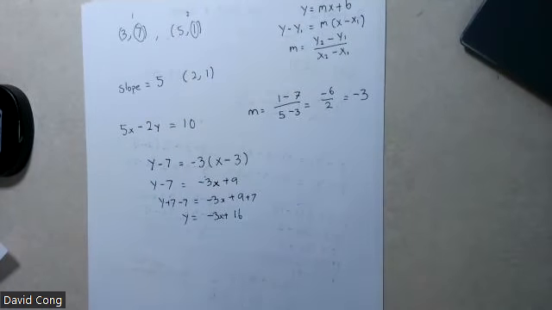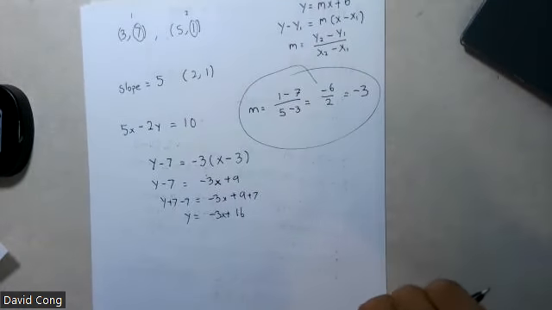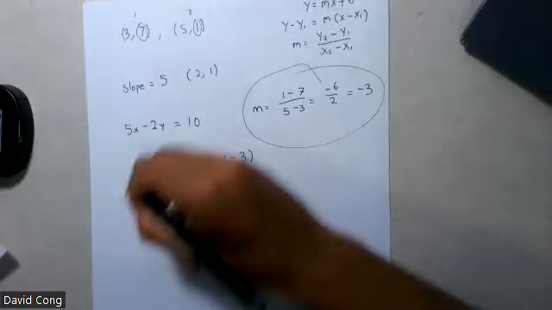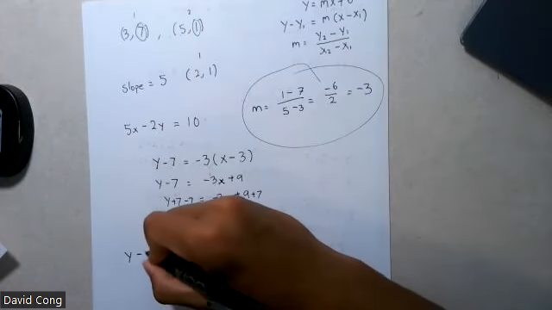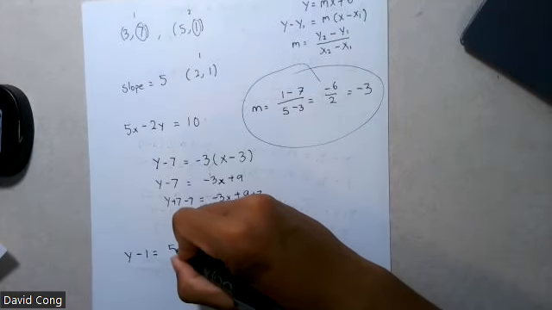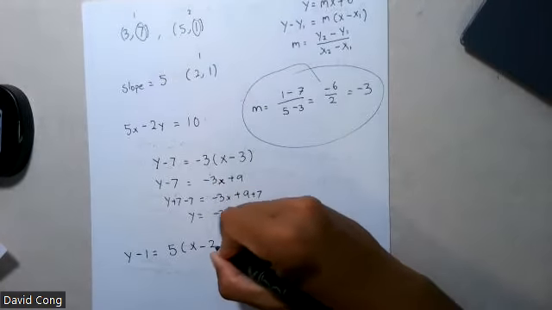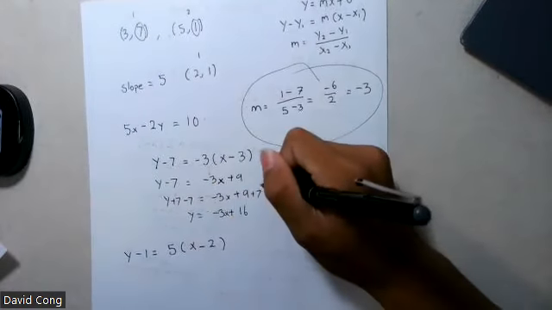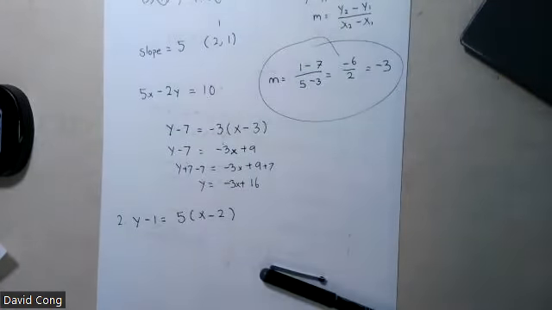And for 2, you don't need 2 points to set this up. We already have the slope, so we can skip this entire step. We don't even need to find the slope. It's easier. So we just call this point 1. y minus the y coordinate of that equals the slope, which you already have, times x minus the x coordinate of 1. So now you saw what we did here. Now try number 2 with that same technique. Expand and then isolate.